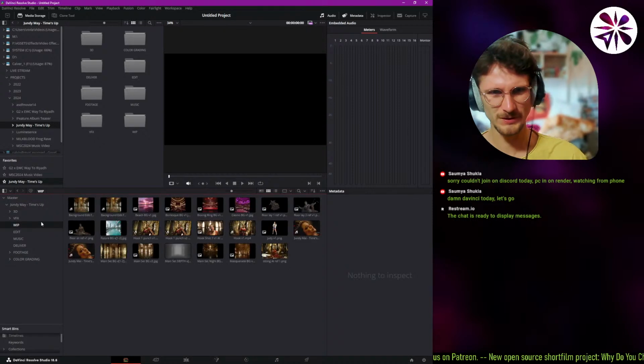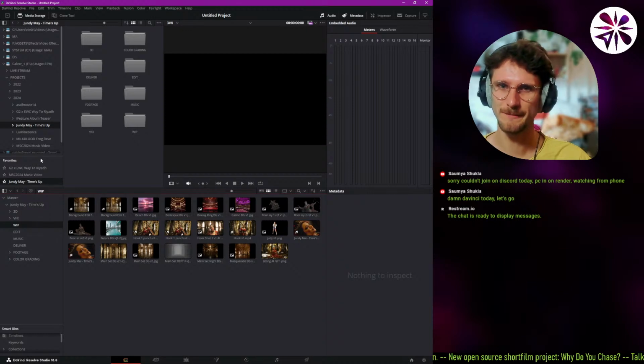There's sadly not a way that I'm aware of that automatically syncs the folder that you have on your PC and the one that you have in Resolve.